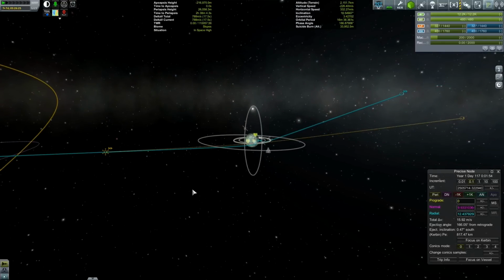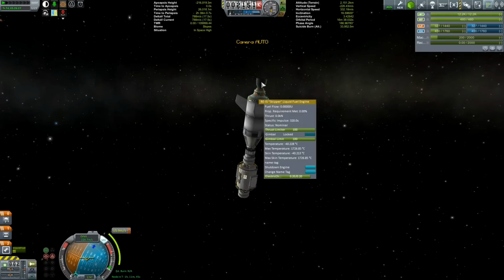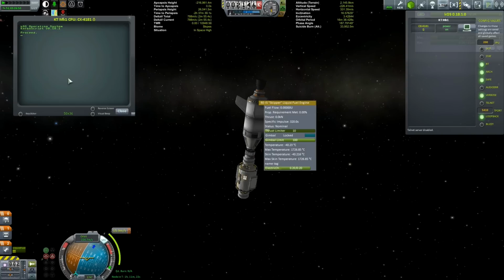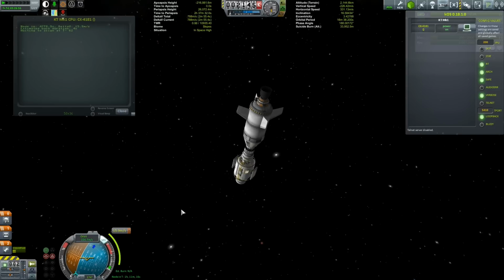But before I do that, I'm going to bring down the thrust limiter to about 10%. There we go. Because we are going to be executing some very small maneuvers, and this large Skipper engine will find it very difficult to do that accurately. So let's bring down the thrust limiter in order to make that a little easier. Now, having done that, we can bring out our kOS script and run our handy execute node script, and that is going to execute in about an hour and 10 minutes time.